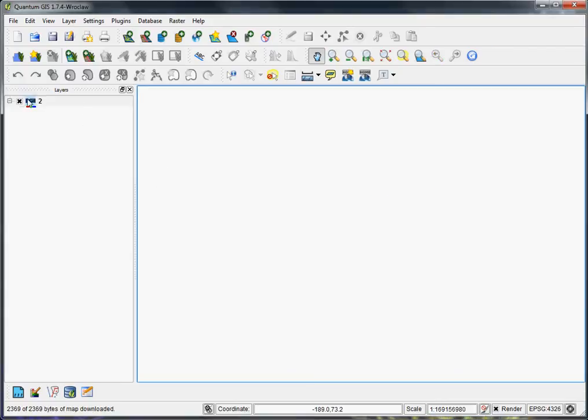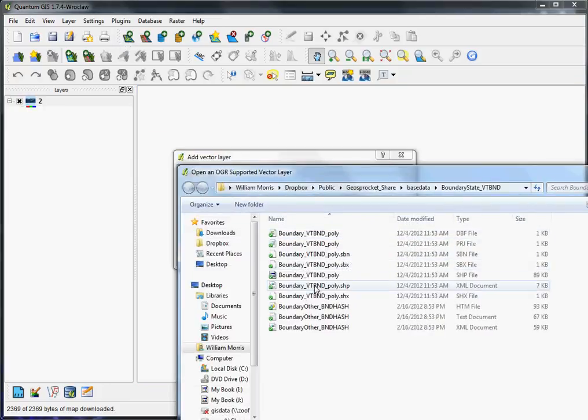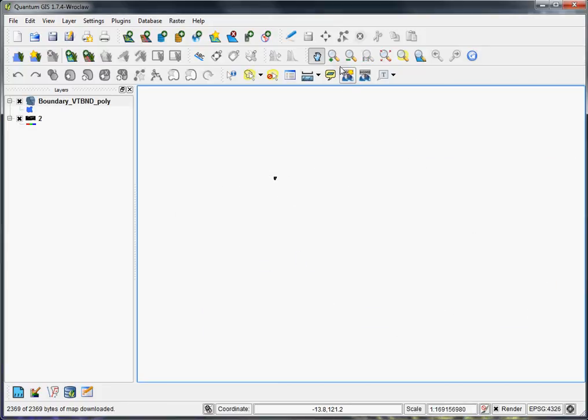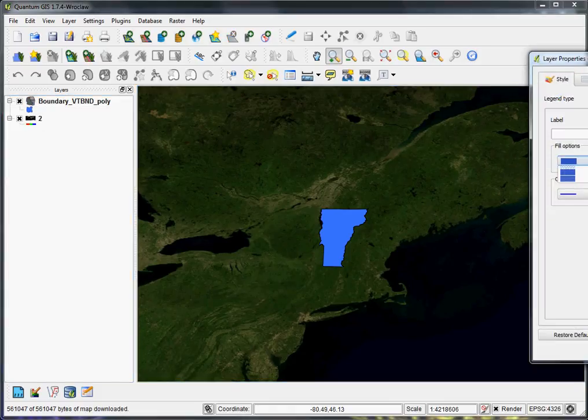Now that's added it to the map. You can tell because you've got a little thumbnail in your table of contents. However, you can't really see anything yet because the imagery is only available at higher zoom levels. It's not like a map of the world sort of thing. This is almost entirely for the United States and its high resolution imagery. So let's add a reference layer so we can figure out where we are. In this case, I will add the Vermont boundary polygon. So it's right there. I'm going to zoom in on it. And you can see it's loading on this imagery service now. I'll make it hollow just so I can see what's going on underneath.